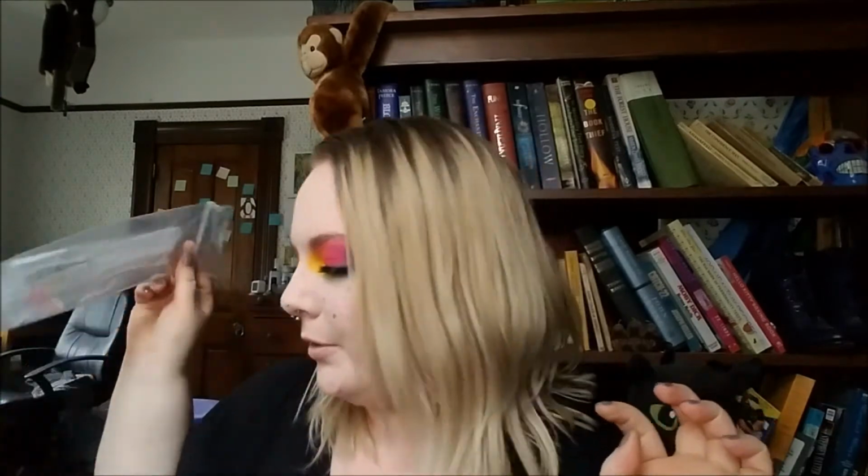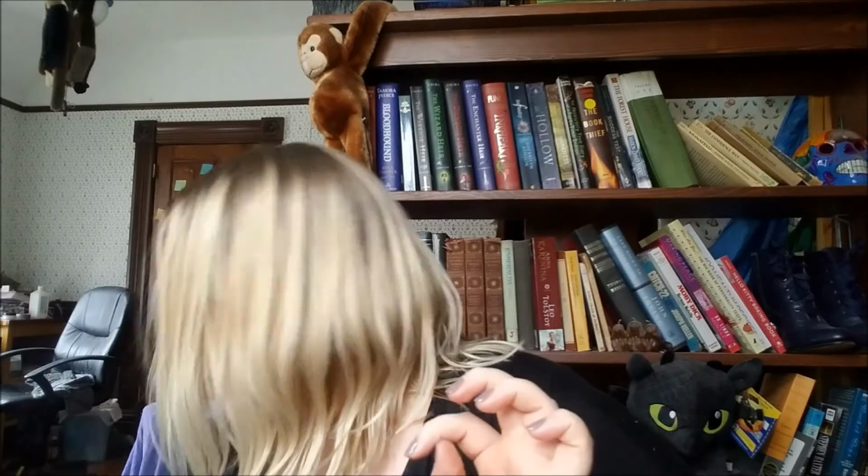What else? Ooh, I also finished up this. This is the Palmer's Cocoa Butter Formula, my lotion that I like a lot. I used up one of them. This is an empty sleeve from Ulta with cotton pads. I use these to put on my toner in the morning and evening, and I like it a lot, and I used this one up. It had 80 pads in it, so that should have only taken me a little bit over a month, but who knows how often I actually did it.